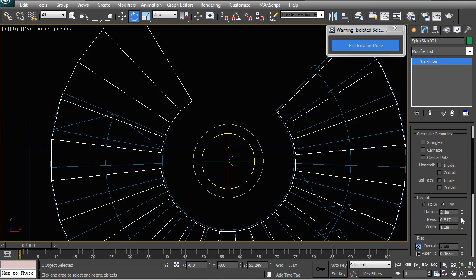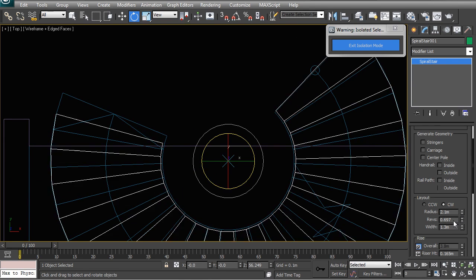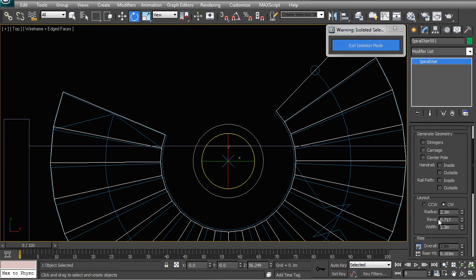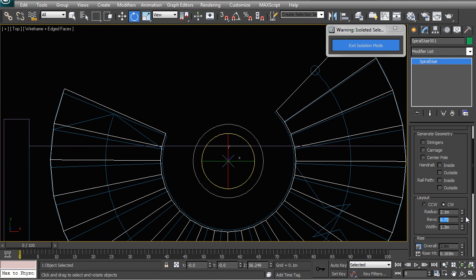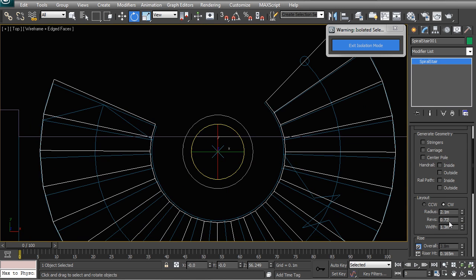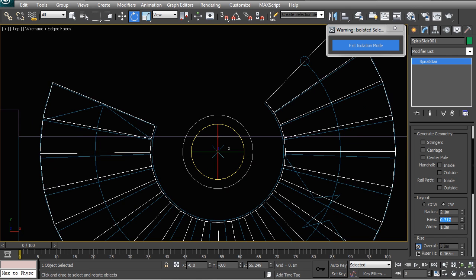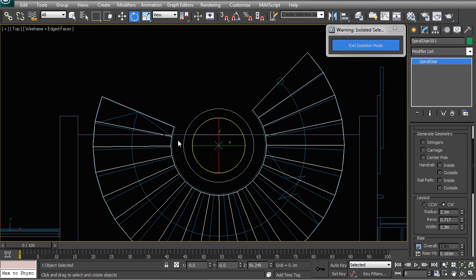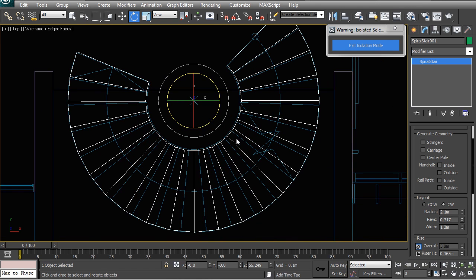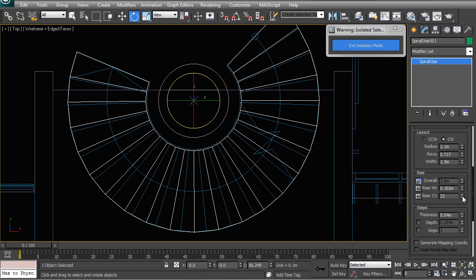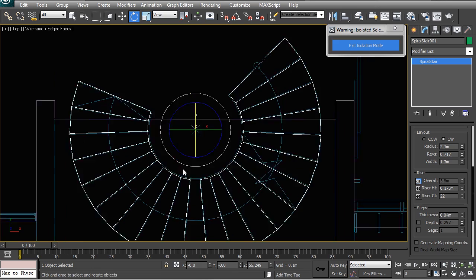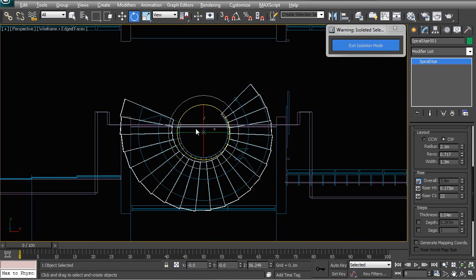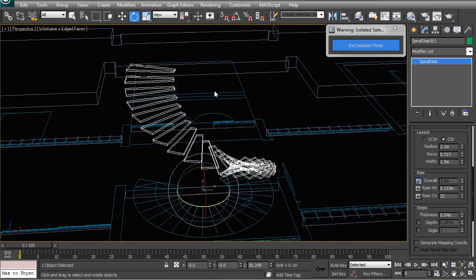Next, you can increase and decrease the revolutions. In our case, it's going to be roughly 7.2 or so. 7.17 actually looked quite good. And once it is lining up visually at least, then you can set your number of risers. Ours is going to be 22 risers, and you can then just do one last check to make sure that your stairs are looking correct.